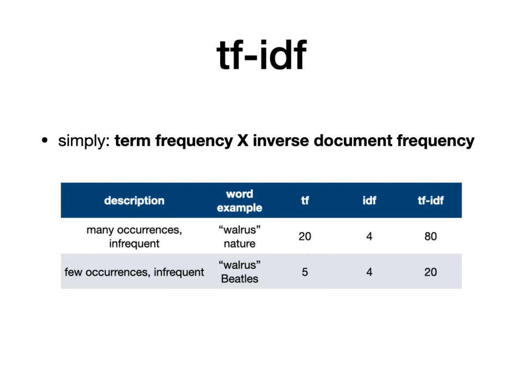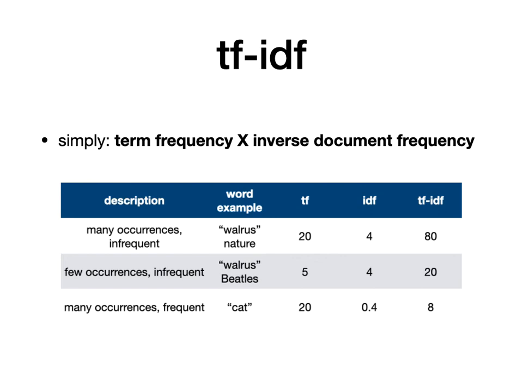How about many occurrences and a frequent word? So cat will have a term frequency of 20, say. It happens a lot in the document, but in this document collection, it's a very frequent term, so it gets scaled back, right? It's not as uniquely informative as walrus. So it ends up with a TF-IDF of something like 8.